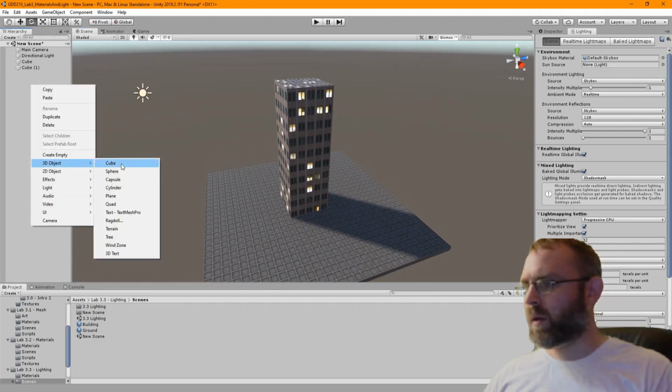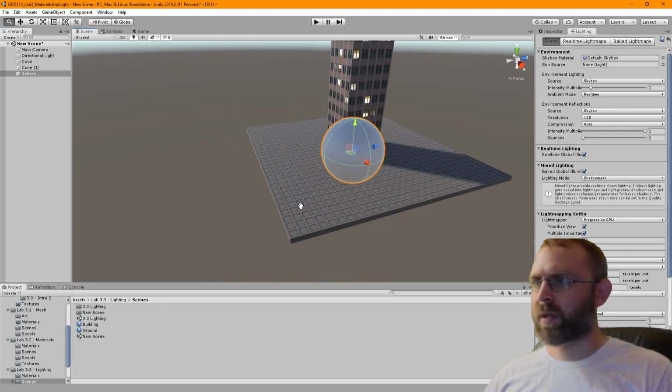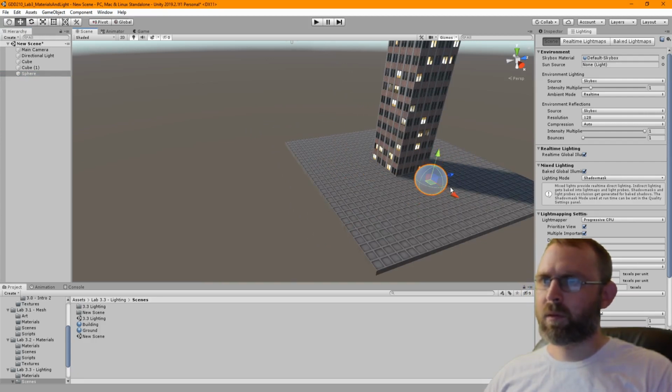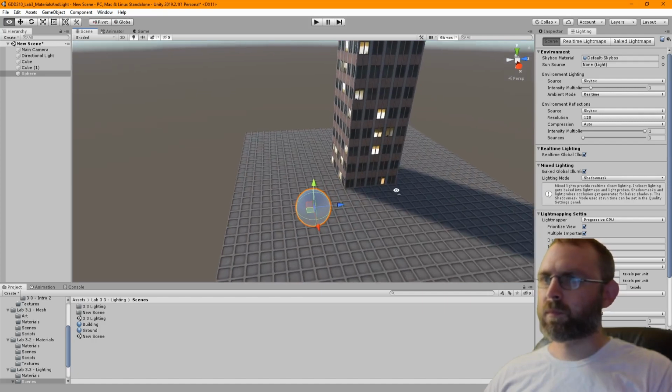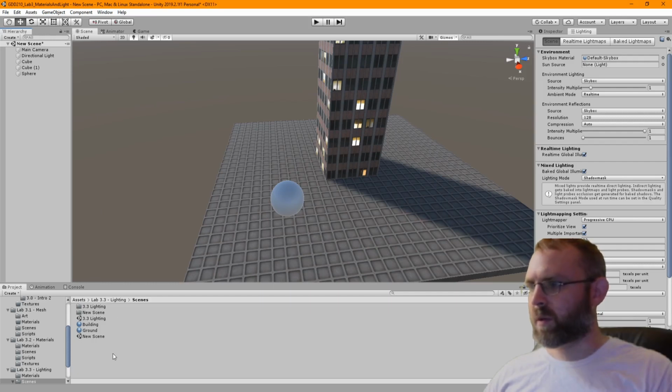Now I'm going to add a sphere. This we're going to do a real-time light on. I'm going to not set it to static. First I'm going to create a material for it.